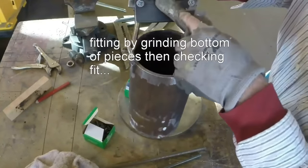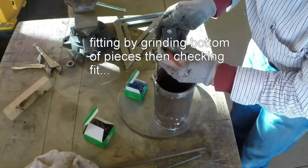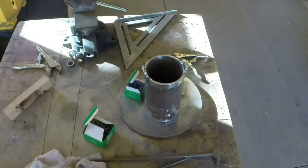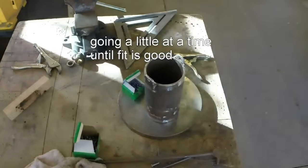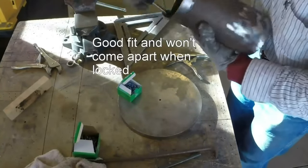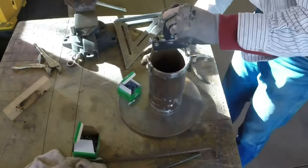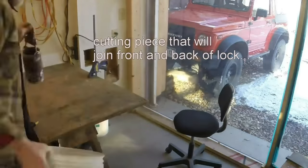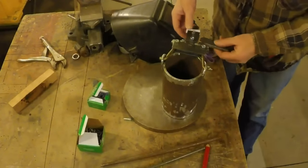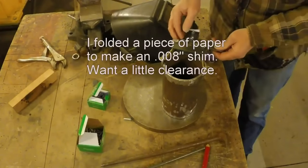A little bit tight there. Paper shims, 8,000ths.